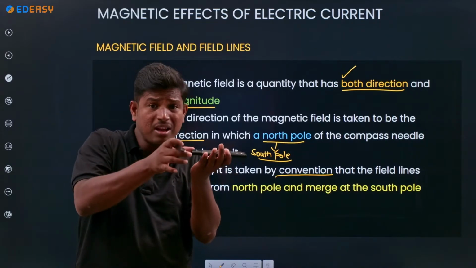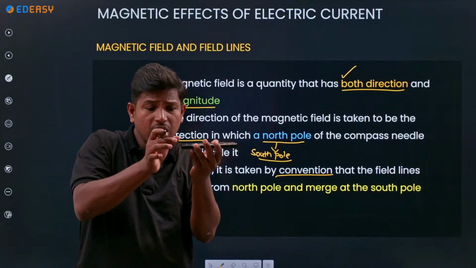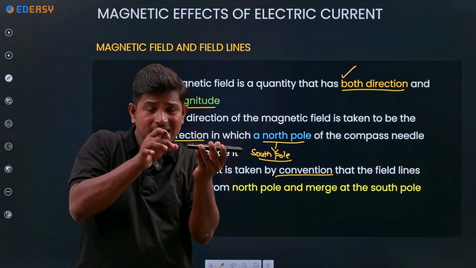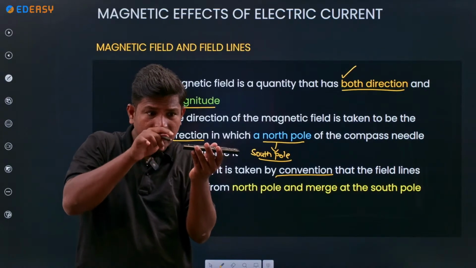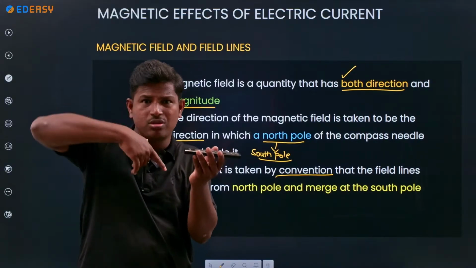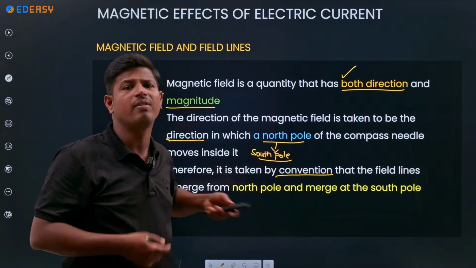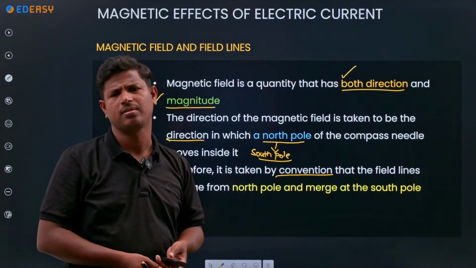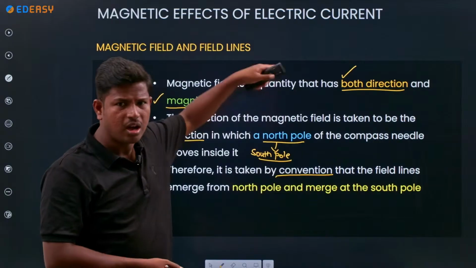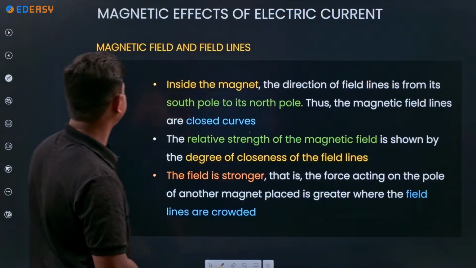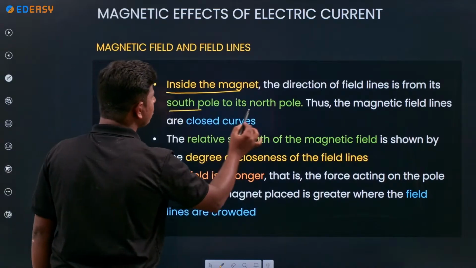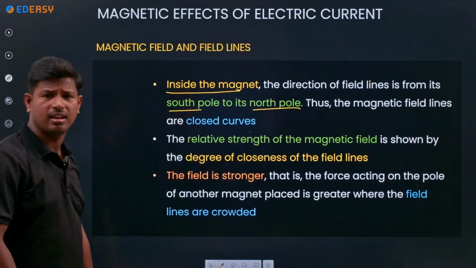If I place a compass also, how will it be? At the end of the north pole, the magnetic compass is showing south. It means north to south it is coming, right? It's outside. So for conventional or easy purpose, we are taking the field from north to south pole outside. Next, inside the magnet, where to where will it be? South pole to north pole, as we discussed earlier.